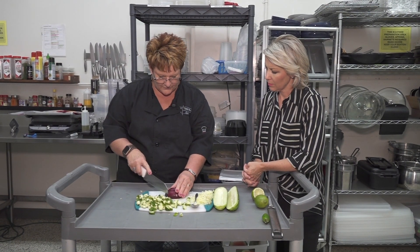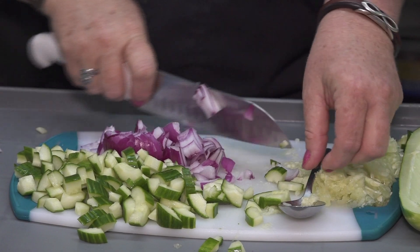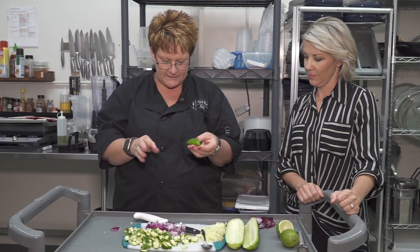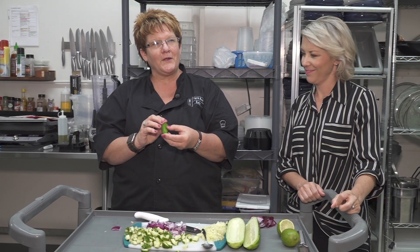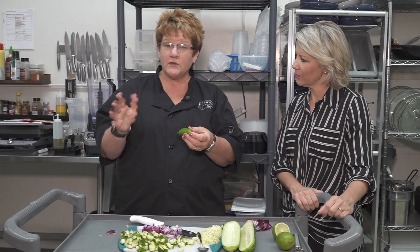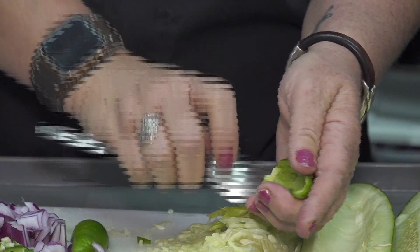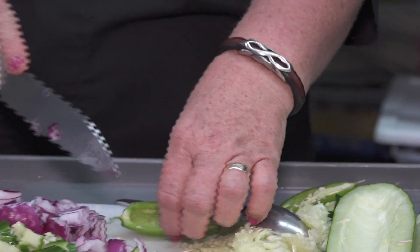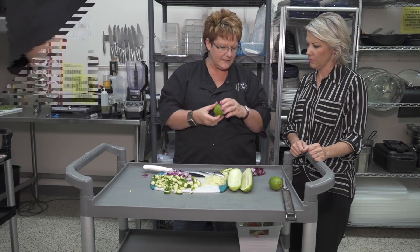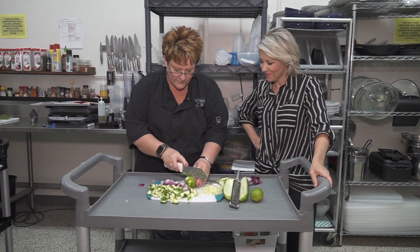I've already cut the red onion in half and I'm going to cut the outside off. Now we have our cucumber and our onion. For the pepper, use whatever is your preference — this is a jalapeño which is a little hotter, depending on your wimp level. You could use a green pepper for something sweeter, or a red pepper which is completely sweet. Take out the seeds and the white vein — we're just gonna use half of this to give some flavor without the heat. Then we're going to zest a lime; it's a lot easier to zest before you juice it. I'll go all the way around about once, then cut it to use the juice.